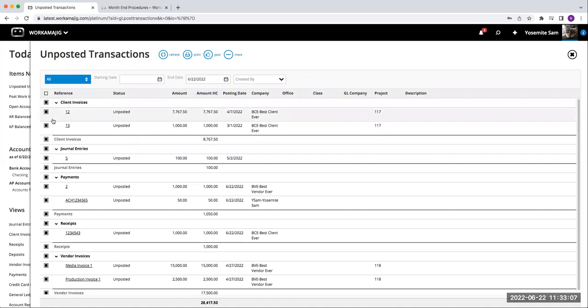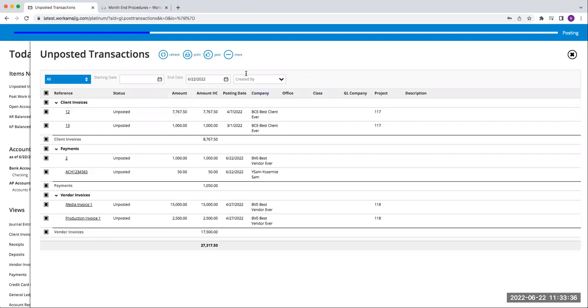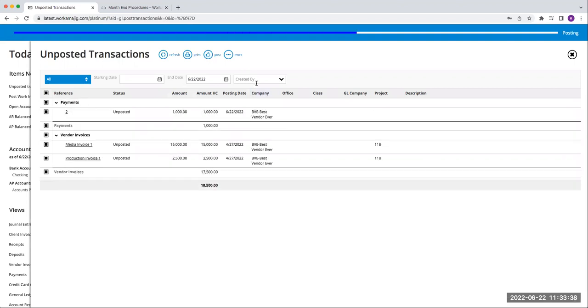And it will post each and every one of these to the general ledger for the accounts that they're set up to post to, for the dates that they're set up to post to. Always a word of warning: we do allow you to mass post. We don't have a mass unpost. So if you post and you go, whoops, I should not have done that, then you get to go find the transactions that were posted to the ledger today, and then you can unpost them individually. Just giving you that little word of warning, but hopefully my posting is going to work since my reports weren't going to work for me.